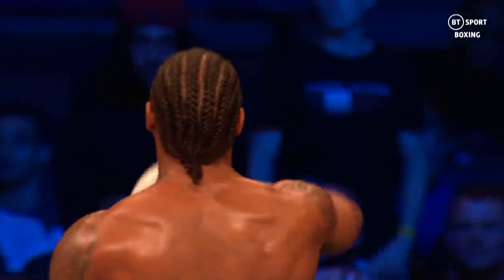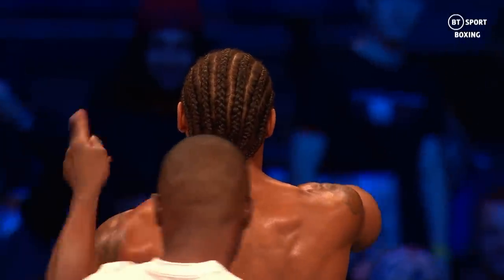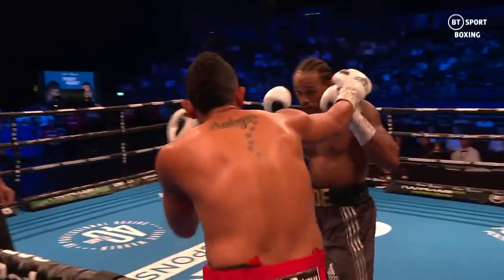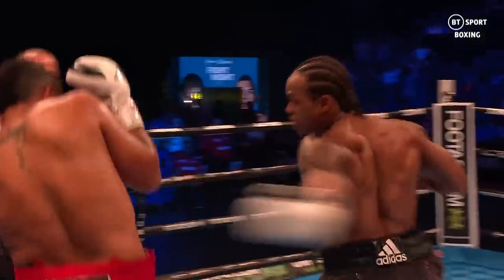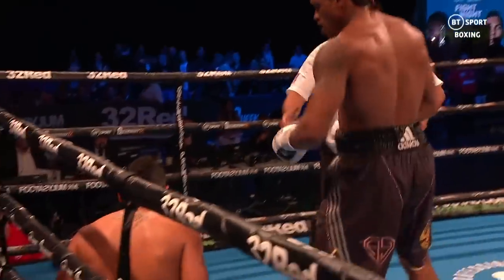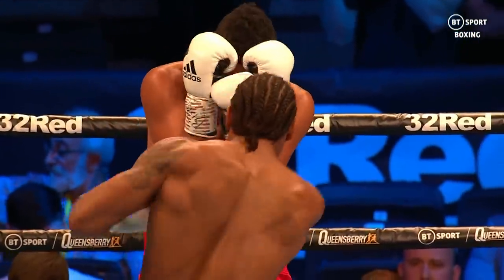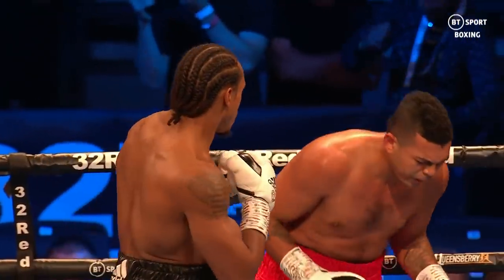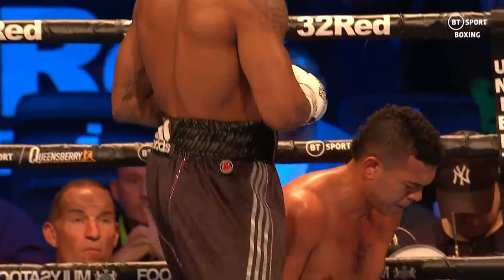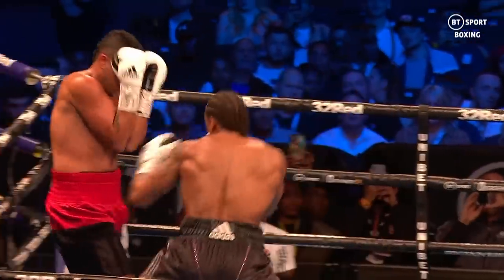Not sure we learnt too much, but Anthony Yard soaks up the adulation and thinks of challenges ahead. Here's the finish — just switches downstairs, there's the one hook and then the other, so it's a double left hook to the head, and then switches downstairs after the uppercut. This is it there — it's almost like a glancing shot, if anything, but just couldn't take the power there.